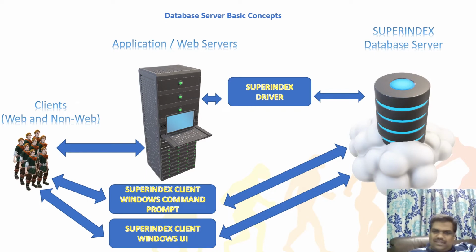So there are several media to talk to the database server: the SuperIndex driver, the SuperIndex client on the Windows command prompt, and the Windows UI based client. This is the basic concept of how the database server is integrated with the application, web servers and the client. In SuperIndex DB, which I will talk about later, we have a driver, a client, and a server. It will be there in the cloud.